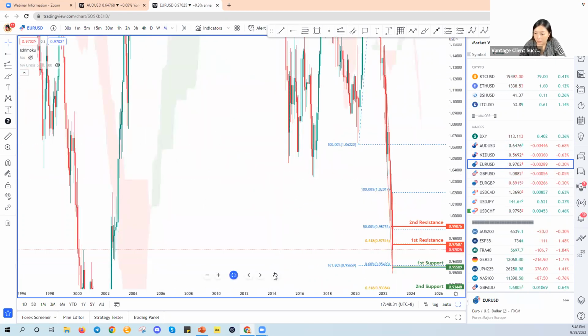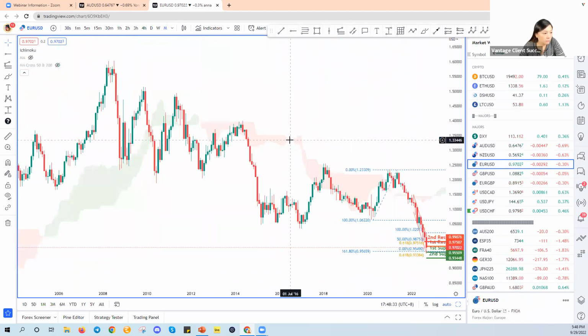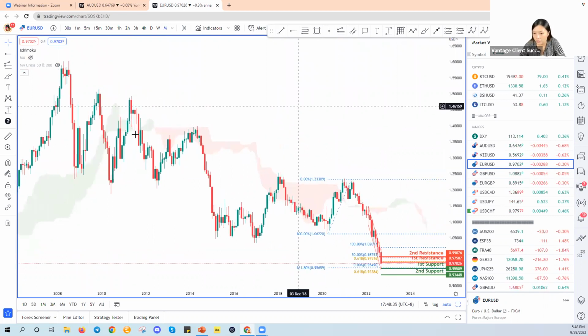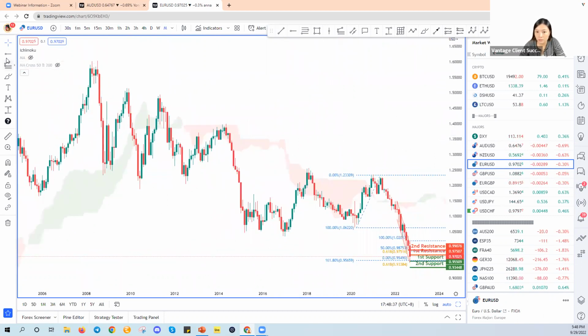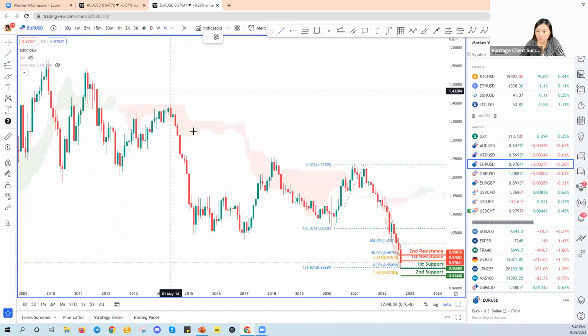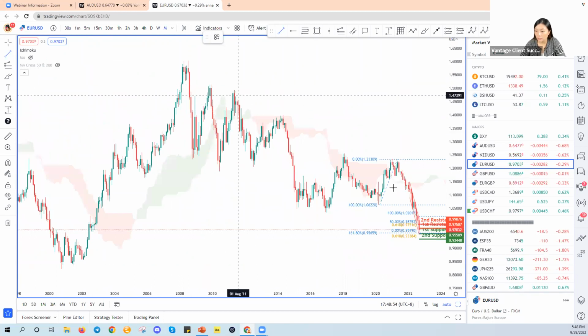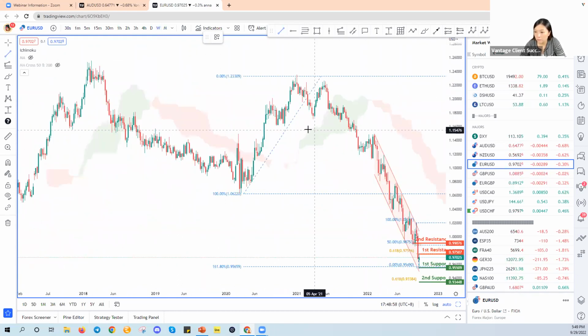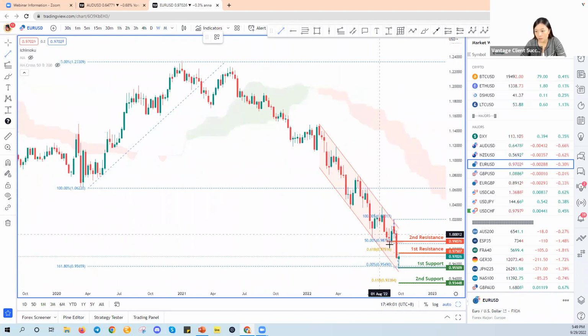Same thing, I'll do the monthly because prices have been crazy recently, right? Markets are crazy right now. Okay, you can see that the trend has been descending since March of 08. It has been in a downward trend, creating lower highs and lower lows. Very strong descending channel, very bearish. So on a weekly, very bearish as well.